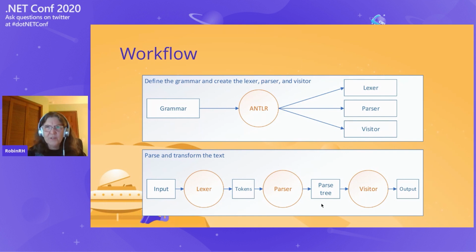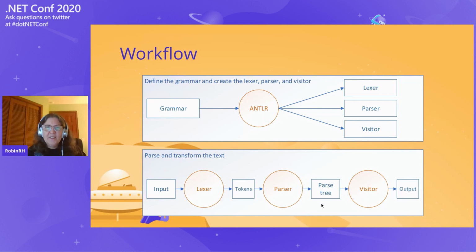And so what are those and what do you do with those? So you take your input. In our first example, we're just going to take 4 plus 5. And you run it through the lexer and it creates tokens. And tokens you can think of as little chunks of content, words basically, words and punctuation.